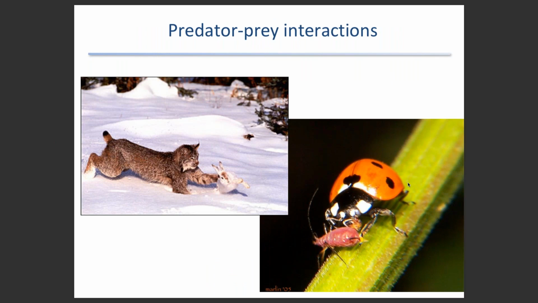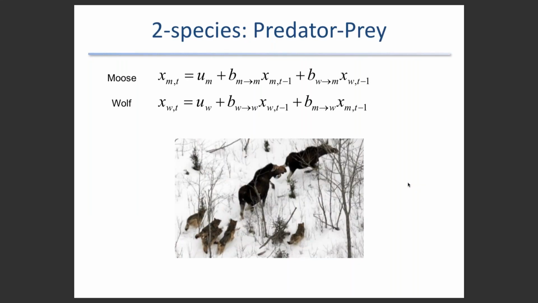Okay, so let's see an example with a simple 2 species example, predator-prey interaction. In chapter 14 in the MAR manual, we go through an example with moose and wolf in Isle Royale, looking at this long-term data set that they have. You set up this 2 species example like this. So it's still a Gompertz model, but now we have 2 species.